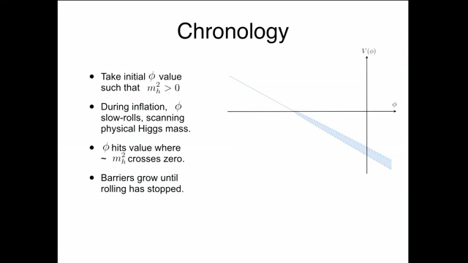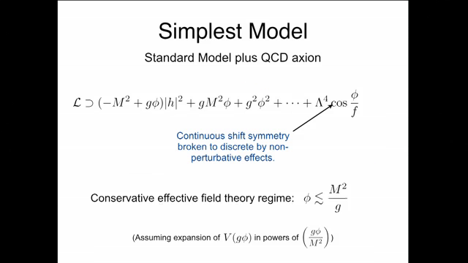So what we're going to assume is that at the very beginning of time during inflation, there's something that's causing inflation, and we take some initial field value for phi that is big, not tuned or anything, just some large value, such that the Higgs mass squared is positive, okay? So the Higgs mass squared is positive, it's got no VEV, so that's what happens. Then the field phi, because I gave it these terms of the form g phi m squared, there's a slope to the field, they give a tilted potential to phi.